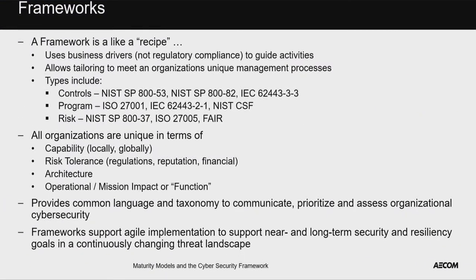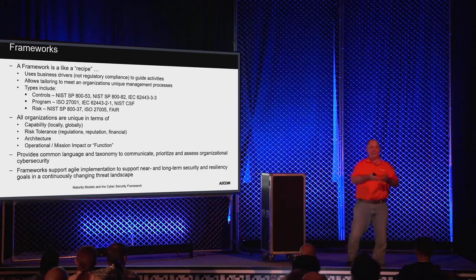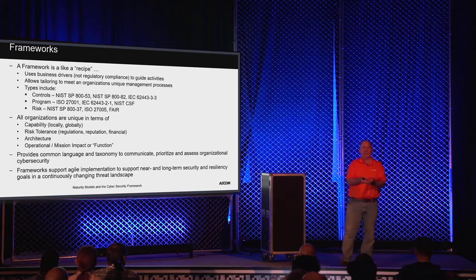Frameworks allow flexibility in taking organizations' capabilities, their risk tolerance, and architectural differences — system types, vendors, manufacturers. In the industrial control system world, vendors have different rules about how their systems can be architected. The best example is dual-homing of assets, where you have two NICs connected to two different networks. A traditional IT person would say that's not secure, but roughly half of ICS vendors actually use that as their best practice architecture and are well justified in why. That's exactly why we need these frameworks — why NIST created this tool set.